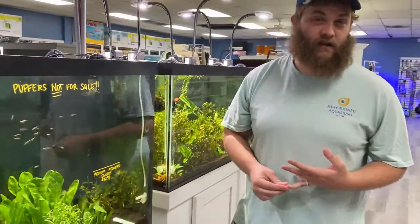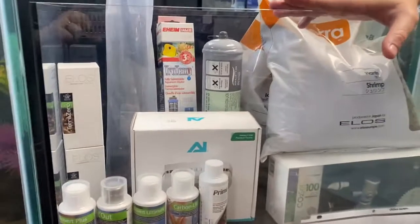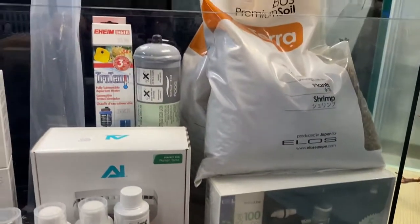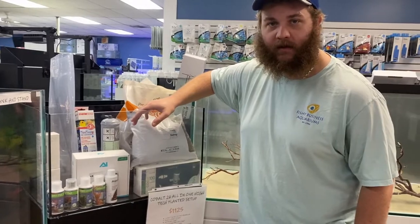Once again, thank you to Francois who flew Jerry out from Miami-Dade Aquascaping — the whole Protobio team for putting this on. With that, we decided to throw some plant packages together — some high tech, some low tech, bigger tanks and smaller tanks. To start off, one of the aquarium packages is a 26-gallon all-in-one high-tech setup with an AI light, ELO CO2, ELO substrate, Protobio fertilizers, and Prime dechlorinator — everything you need to become your own Takashi Amano.